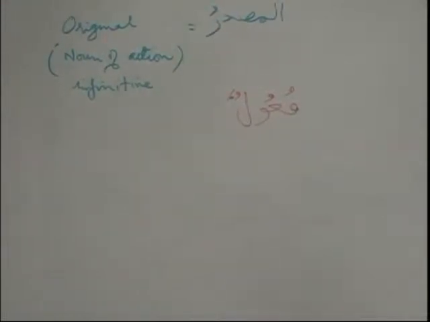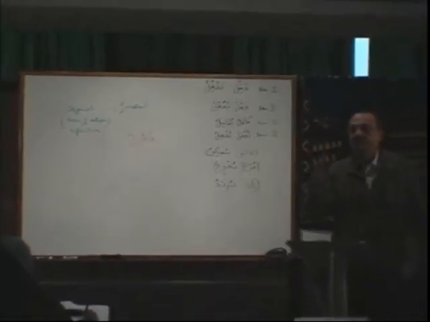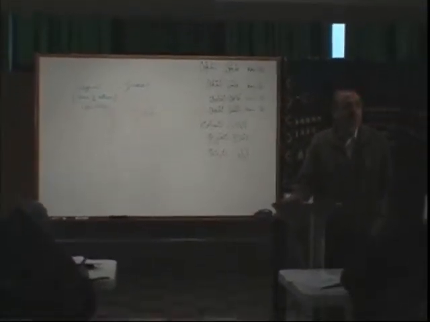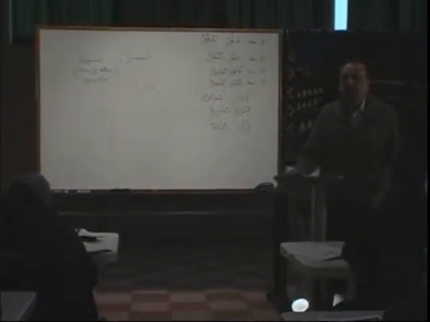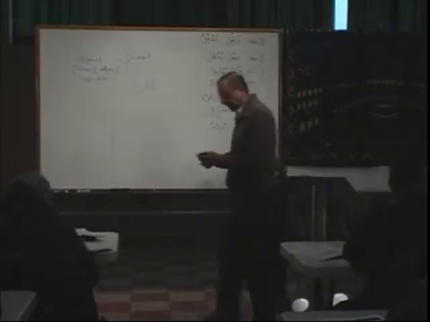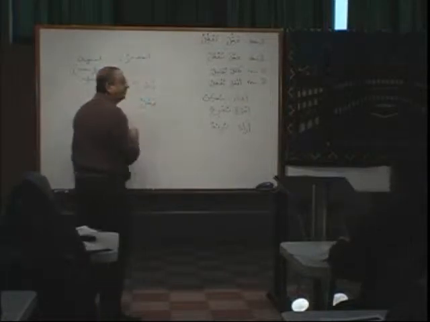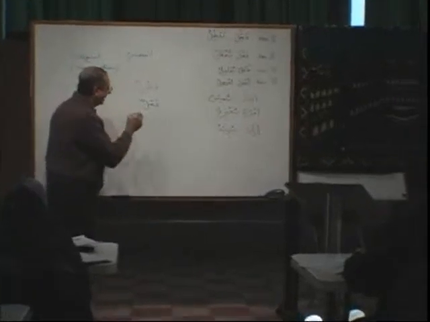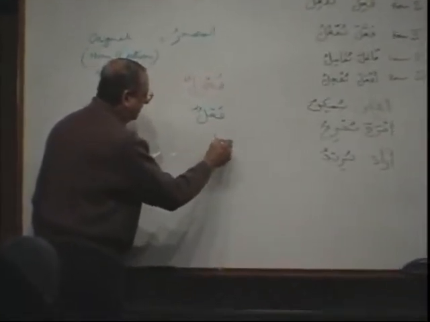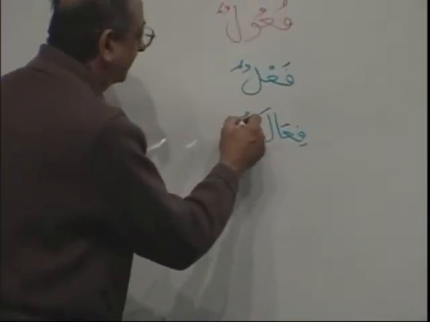In other words, there are about 40 different patterns. Okay. We do not have to sit down and memorize them. As they come, we will learn them. This is the first pattern we are doing. What is it, brothers and sisters? Fu'ulun. Okay. Then there is another pattern that I have given you in the sheet. And what is that, brothers and sisters? Fa'lun. There is another nice one. Fi'alatun. So these are patterns that I have given you extra so that you can keep it in mind.